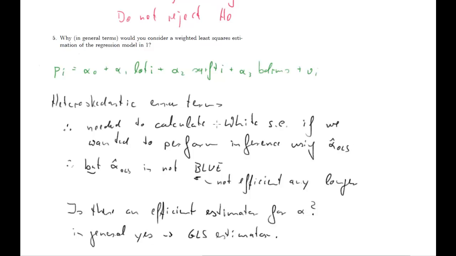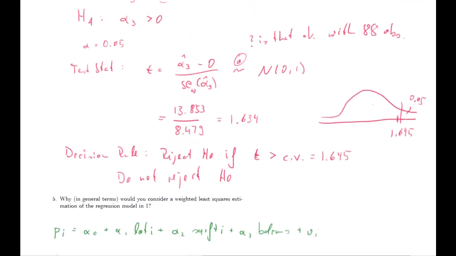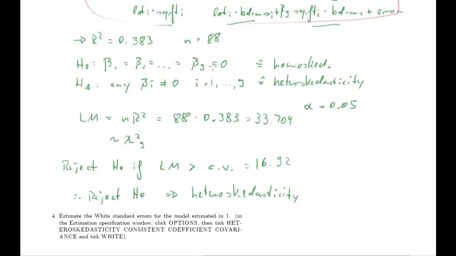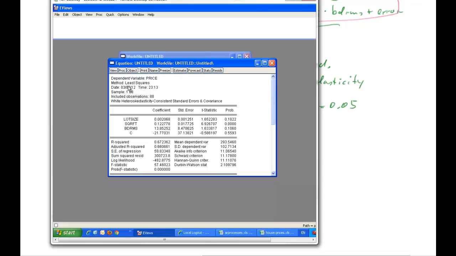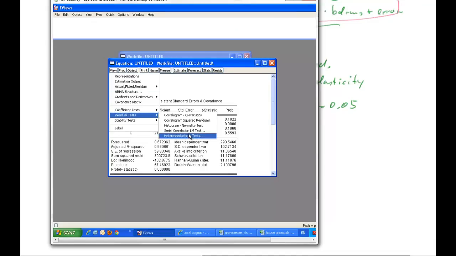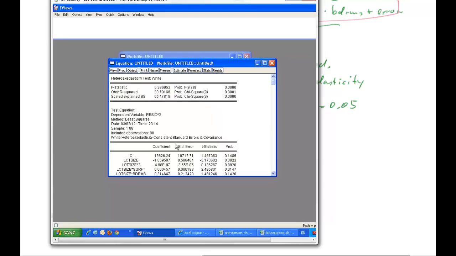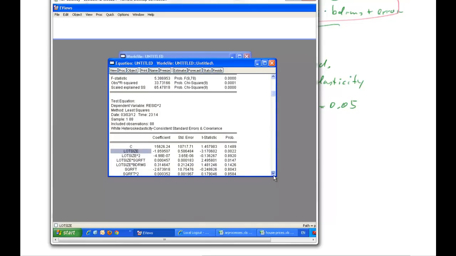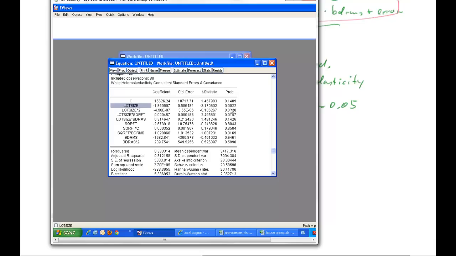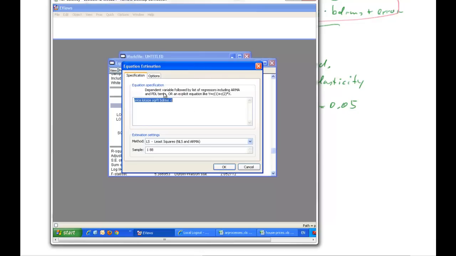So, without going into much detail, I just want to illustrate, I want to estimate a GLS estimator in EViews. And let's do the weighted least squares. Well, we know for the weighted least squares, we need to find a variable that we think may be proportional to the standard deviation of the error terms. Remember back on the White test, which we performed, where we found out that there was heteroscedasticity. And when we actually looked at the White regression, let's do that again. Residual test, heteroscedasticity, White, including the cross terms, we figured out that it was the lot size which was the variable that clearly determined the variation in the squared residual. So perhaps it's the lot size which we can use as proportional to the variance.